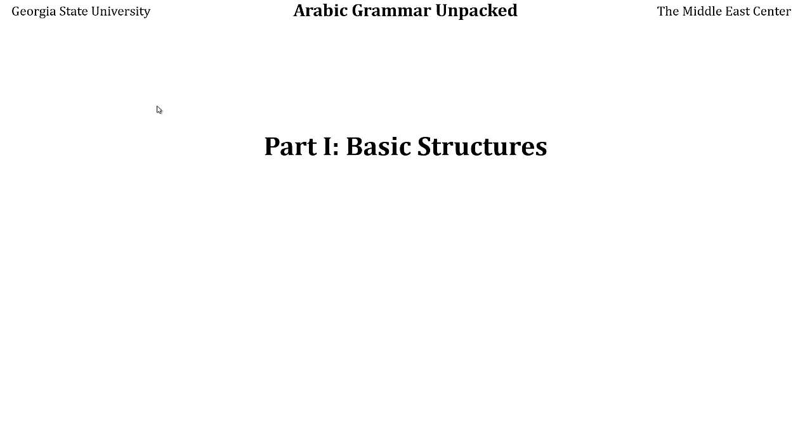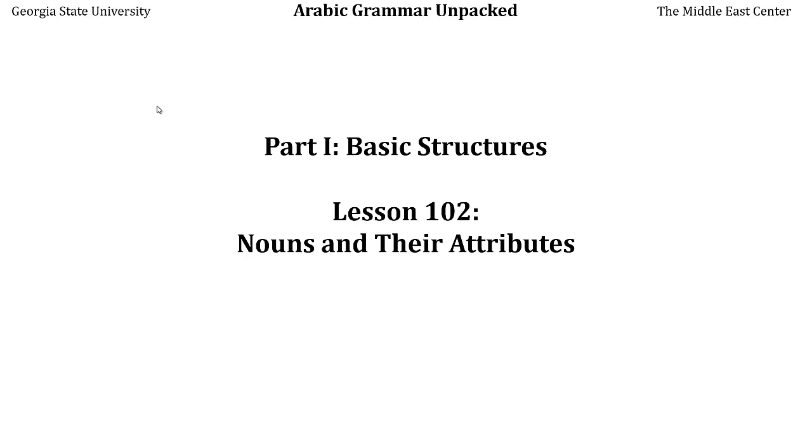In this lesson, we will be discussing nouns and their attributes. Nouns in Arabic are significantly more complicated than they are in English, but the attributes aren't that difficult to learn, and if you can master them, you will have gone a long way towards mastering the basics of Standard Arabic.